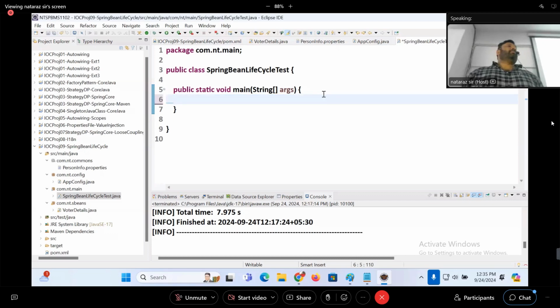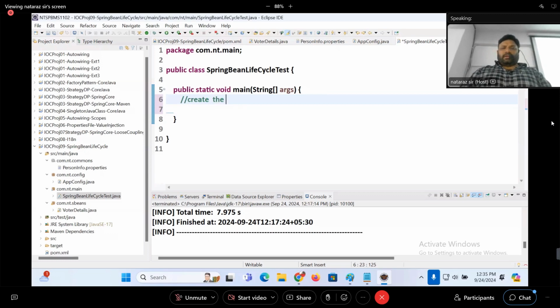Instantiation of a singleton scope Spring bean happens the moment you create the container, and when you close the container, destruction of the bean object starts now, boss. So that means the init life cycle method executes along with the container creation, when pre-instantiation is done on the Spring beans. When you call ctx.close method, definitely what happens? Right, guys.